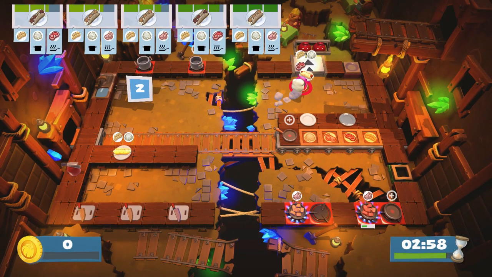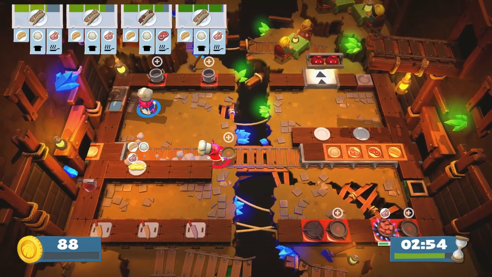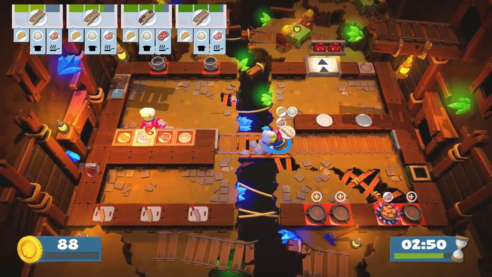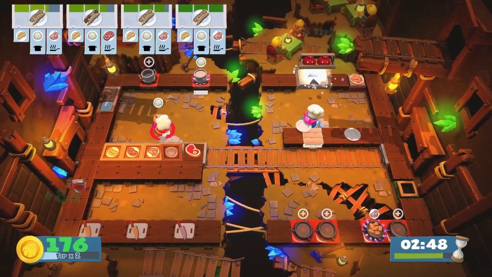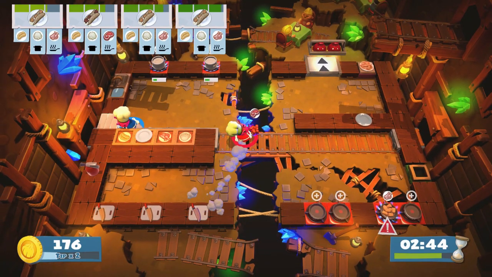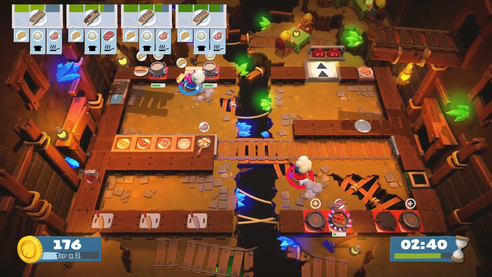Really, a tip is that you can throw the ingredients, maybe like throwing rice over to the pots, like Owen will, the red one, and also throwing ingredients like chicken or meat down to the chopping board. Also, keep your combos up and make sure everything is in order.